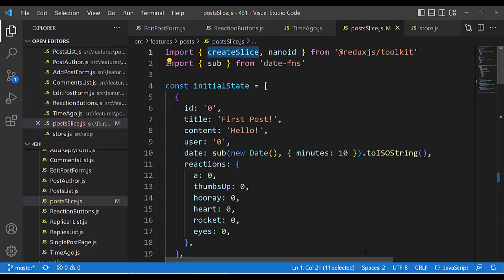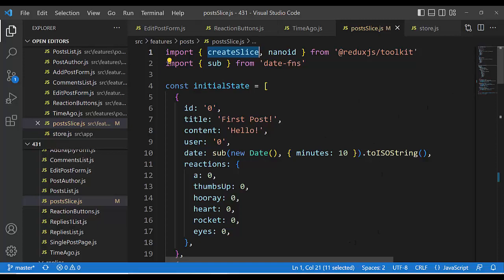The latest version of Redux Toolkit is the newest way to create Redux.